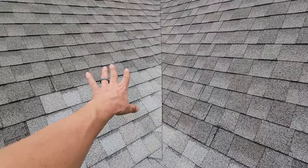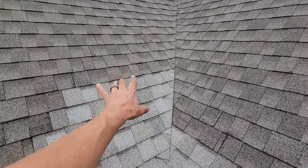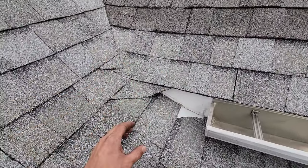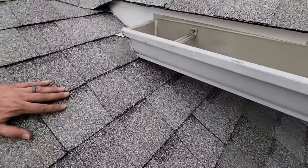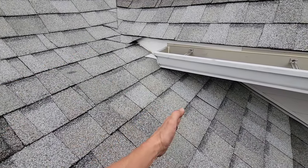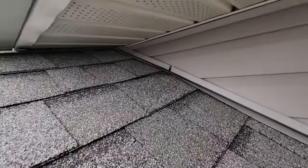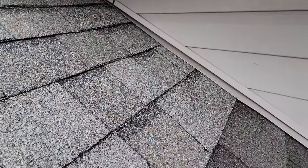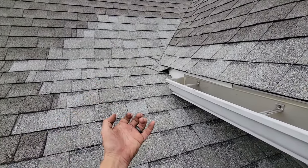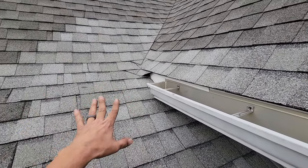What we did is we started flat-barring the high side of the valley because I had to get the lower portion of this valley out. So you've got to go high enough up on the high side to get this lower portion out. Some of the shorts covered this. Remove it down far enough to get the affected area out. In this case, from the transition down was about 38 inches and all the way back up under the return. It was hard to get up under here, but you can see where I came down to about this portion. Fixed the wood — I did a short on that from in the attic. Make sure you take your time to get it all out; don't just let it free float in there as a cobbled mess.